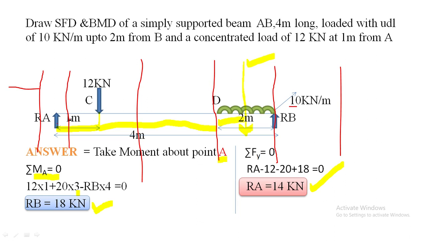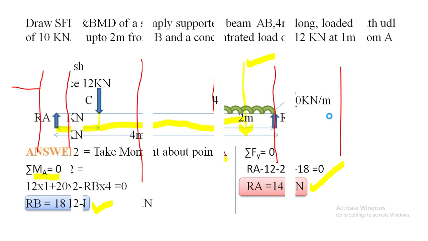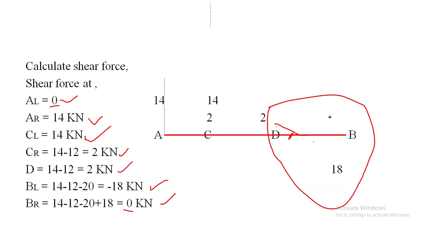Suppose on the left side, RA is going in the upward direction, so plus RA, that is 14 into the A to D distance, which is 2 meters, so 14 into 2. The 12 is going in the downward direction, so minus 12 into the distance 1, so minus 12 into 1. Calculating this, we get an answer of 16 kilonewton meter. And the last point is the bending moment at B. To the left of B there are 1, 2, 3 forces, and on the right there are zero forces. So choose the right direction. So the answer is 0. This is about the values of the bending moment.